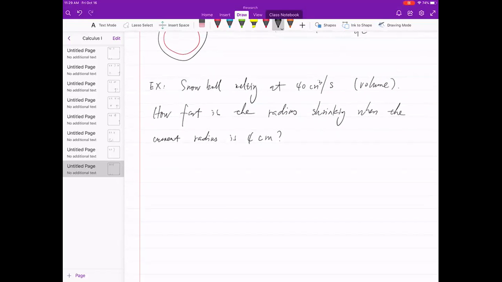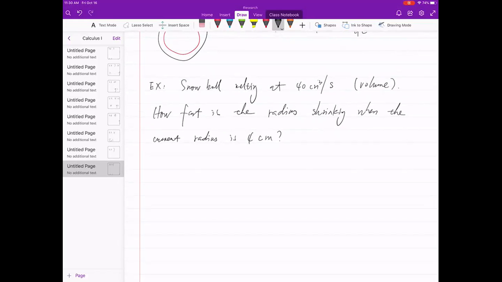You have a snowball, it's shrinking for sure because it's melting. You know how fast it's melting in terms of volume. But what I'm asking is how fast it's shrinking in terms of radius. Sounds good? Number one, the radius is definitely shrinking. Number two, it's definitely not going to be 40. Number three, somehow it should be related to how fast the volume is shrinking, because volume and the radius have a relationship. Then their rates should also have relationships. That's my guess.